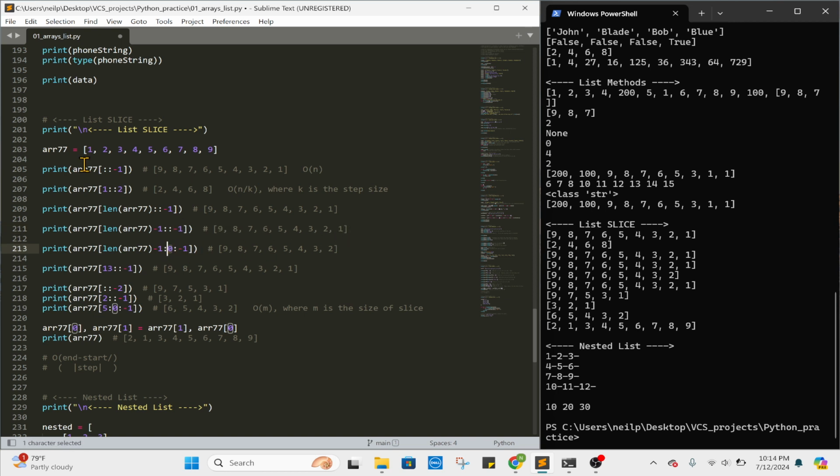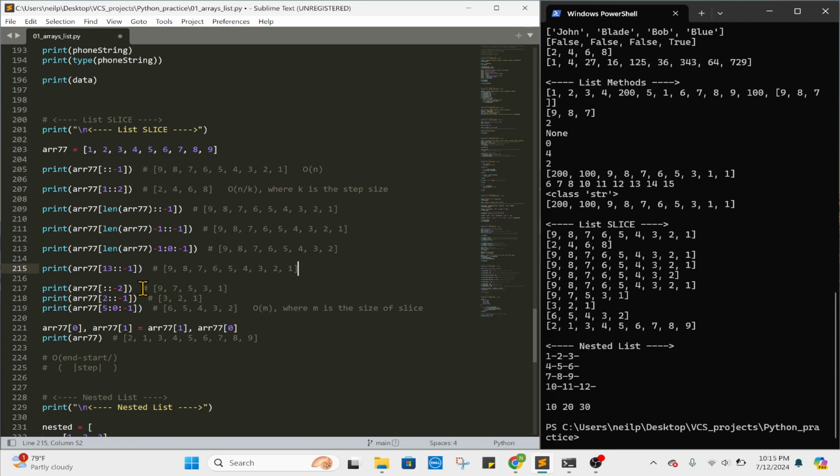But then if we end at index 0, it's not going to be inclusive, right? So this 0 is not inclusive, it's going to stop at 2, and that's why you see this one does stop at 2. If you specify a very large index value to start from, which is going to be 13, which is here, and then do not specify the end, it's going to go all the way to the end in the backwards motion. You could see that this will also give you the same output as well.